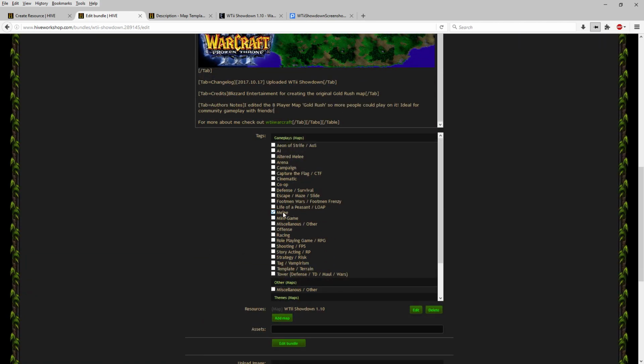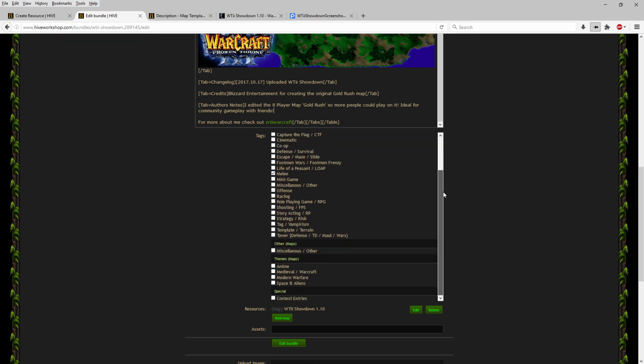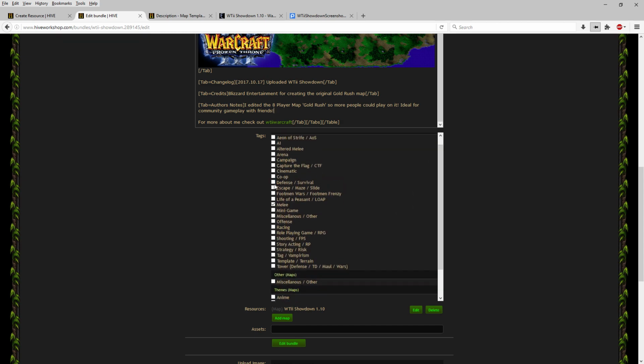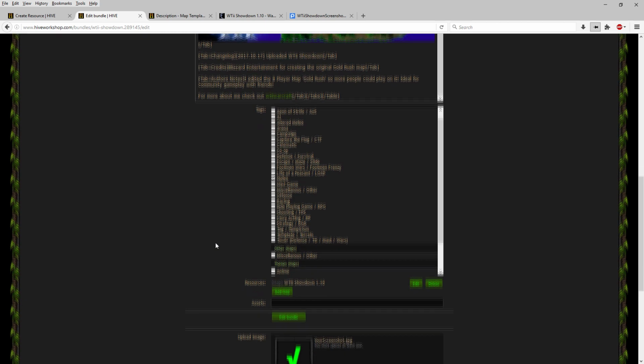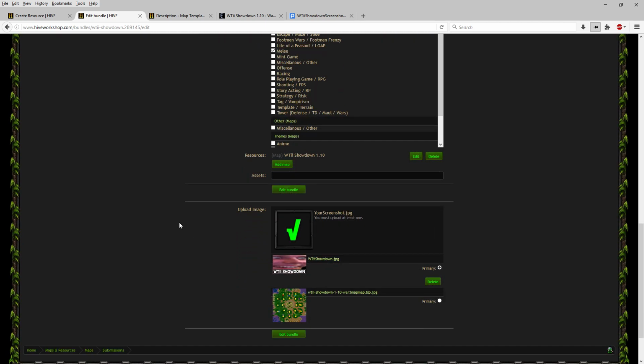So I have, of course, picked melee out of this. If this was a defense or survival map, maybe you want to pick as many tags as you can that apply to the map. So for example, if you got Kodo tag or something like that, maybe you want defense, survival, tag, and co-op, because you might be working together. You are technically working together, except if you're playing that with me, I'm going to be team killing you, so maybe that might not be an applicable tag. So that's that.